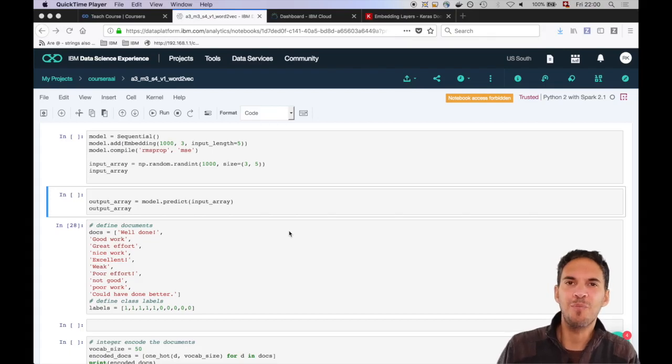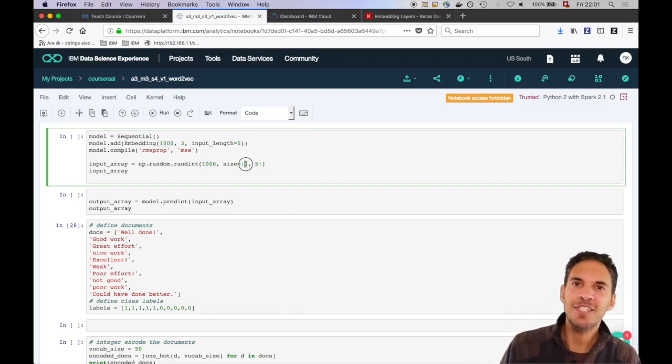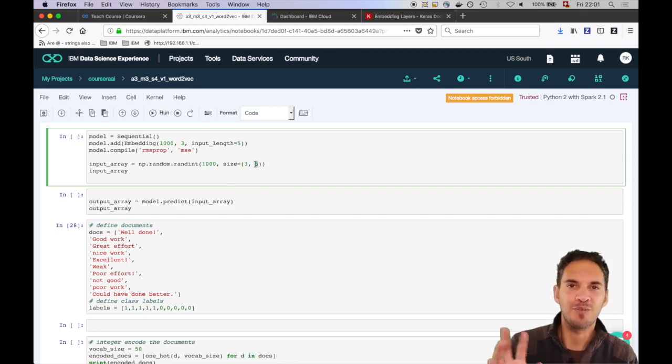So if this is a bit complicated, then luckily Keras supports all this functionality in one single layer, which is called embedding. So embedding takes an input of a certain dimension and actually creates a low dimensional representation for us. So now we have a vocabulary of 1,000 possible words, and we have 3 sentences, and each sentence contains exactly 5 words. So no need for padding in this simple example.